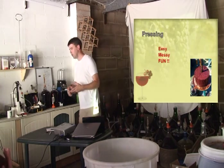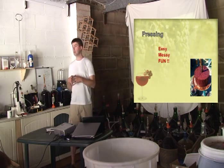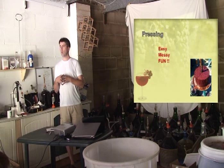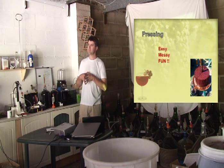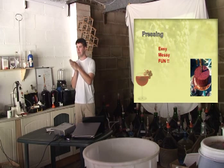I base my pressing time on what sort of wine I'm trying to make, when do I want to be drinking it, and what time have I got this week, because I've got the job as well. It's normally between 6 and 8 days for these grapes.